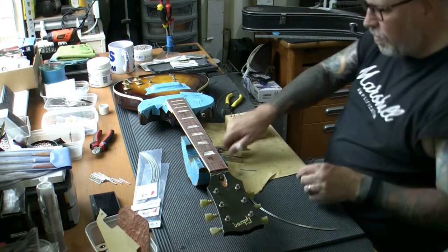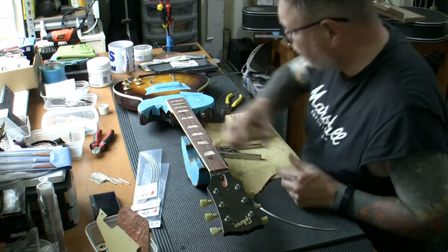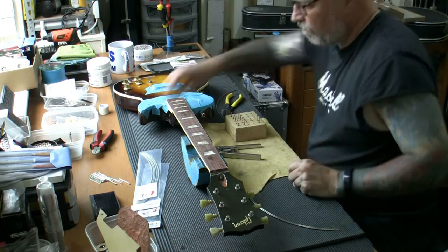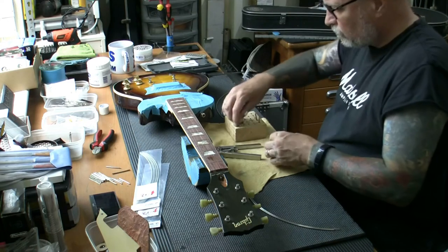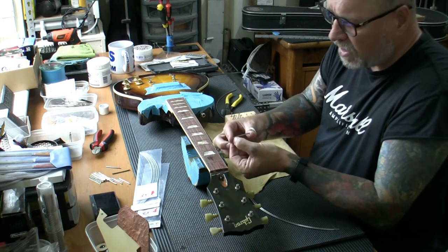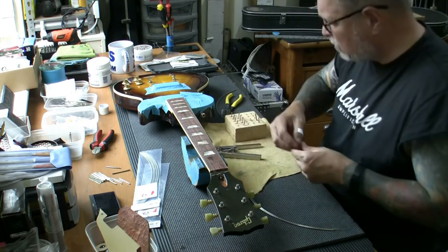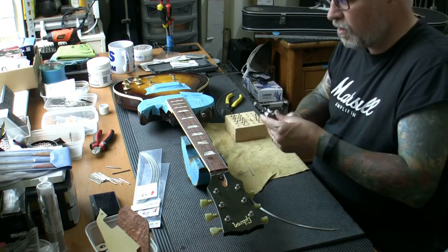So what I'm going to do is show how we precision cut these frets. Don't know if it'll be wide enough or anything. That's not going to go in the bin. So you may see that frets have got a tang all the way to the end, and it's no good. If we put the fret in like that, it's going to cut through the binding. So what we're going to do is remove the tang.